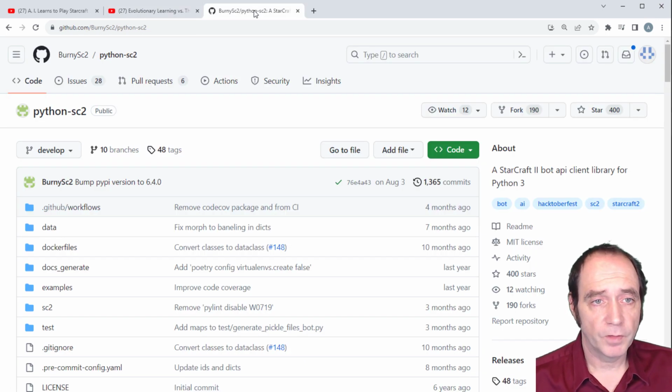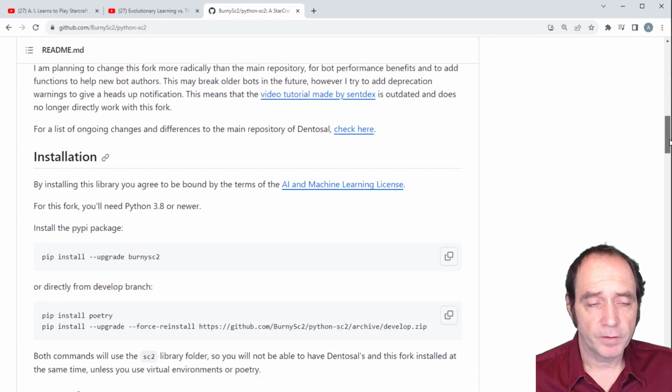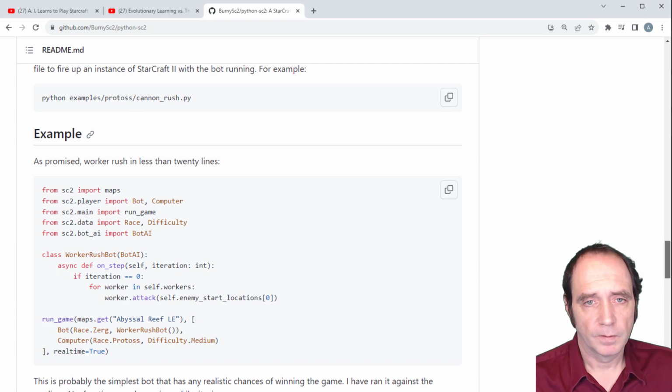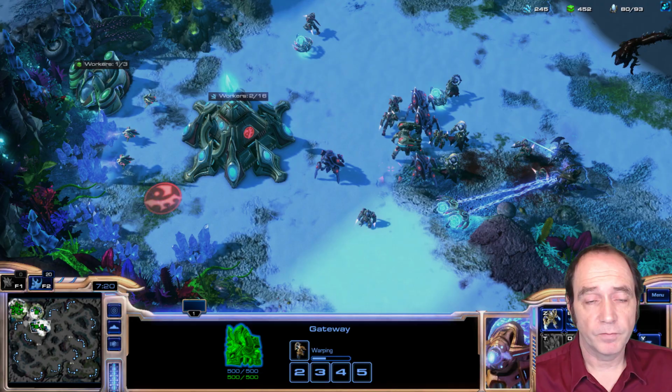And the code that I'm using for the bot service is from the Bernie SC2 repository on GitHub. And this has been updated fairly recently to reflect the latest changes in the StarCraft game. And the GitHub page provides details on installing the game and creating basic bots. In the following videos in this series, I'll be running through the implementation of the solution.